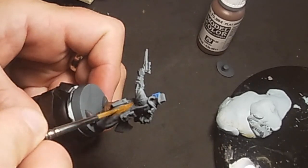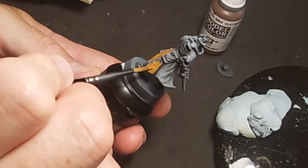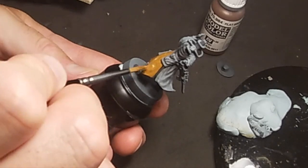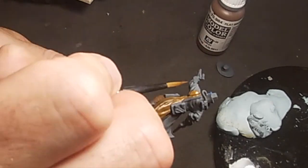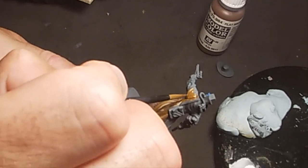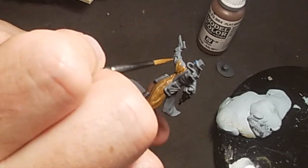Okay, so now we're moving on to his coat, and for that I'm using Beastie Brown from Vallejo Game Colour. I really like this brown, it's very rich in colour. And again, just apply a nice thin layer. You will probably need two, maybe three of these, so just put it on nice and thin and just work around all the cape area.